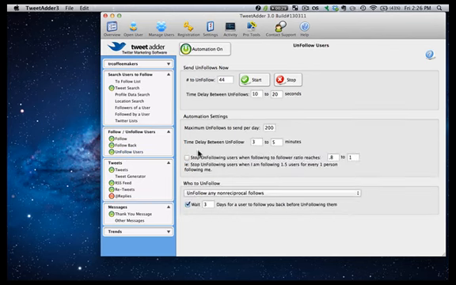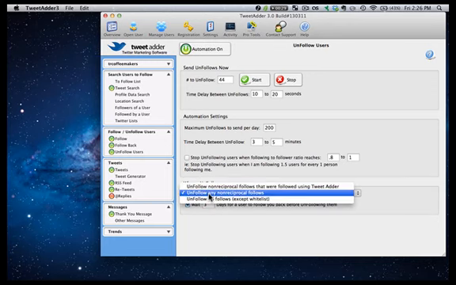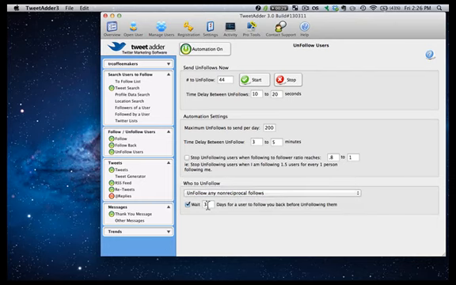And then similarly, you want to automatically unfollow people that don't follow you back. So down here, who to unfollow, you can unfollow any non-reciprocal follows. So that's how I had it set up. And I usually wait 3 days. You could wait a full week. You could wait even 365 days if you want. But 3 days has worked well for me. I think that gives people enough time for a follow back. And you want to make sure you click this button too. So automation's on, it's green, it's good to go.